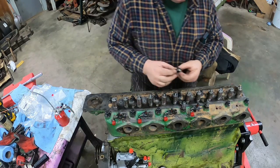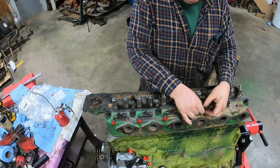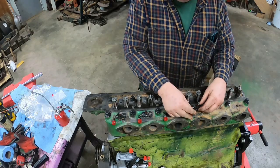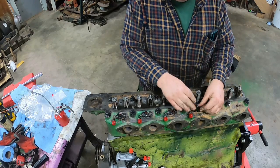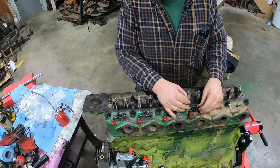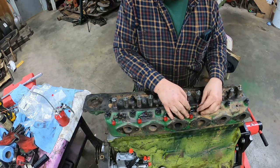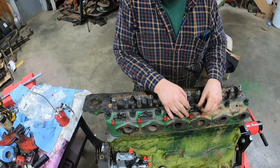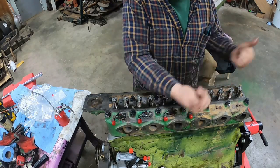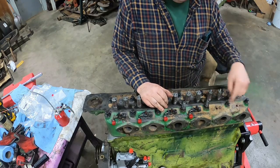I've put anti-seize on these injectors before, but generally they don't pull out too hard unless something bad has happened. Like this engine had blown a head gasket. They had tried to pull start it with water on top of a piston. I don't know if they necessarily blew the head gasket, but they did after they did that, because that water came up, couldn't compress, blew the gasket out. But I think it forced some coolant or water up around the injector.